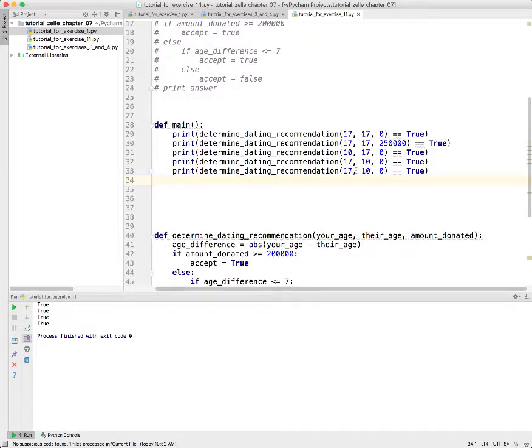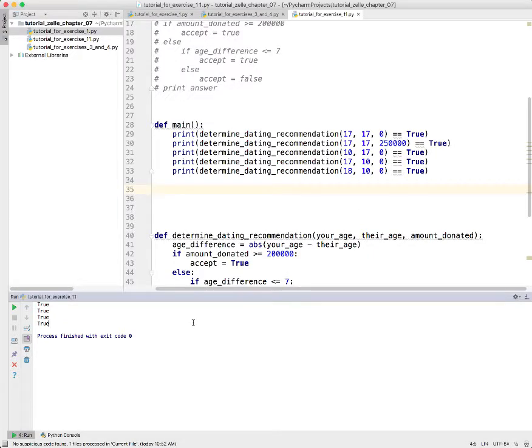Okay, so let's say we're 18 and they're 10. Okay, this is kind of silly though, and nobody has contributed anything at all. I'm expecting it to come back with no. Well, if I leave everything the way it is, I'm going to get a failed test because I'm predicting it coming back true and it comes back false.